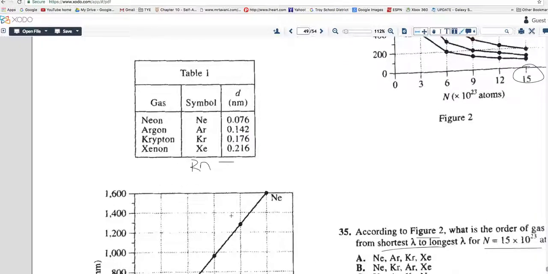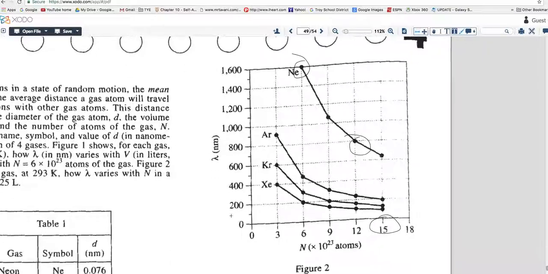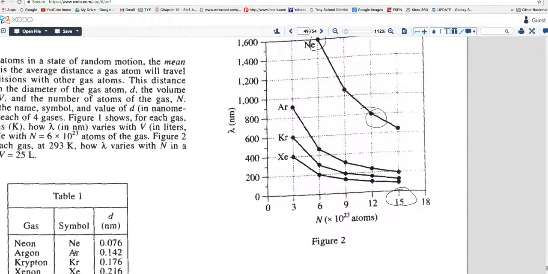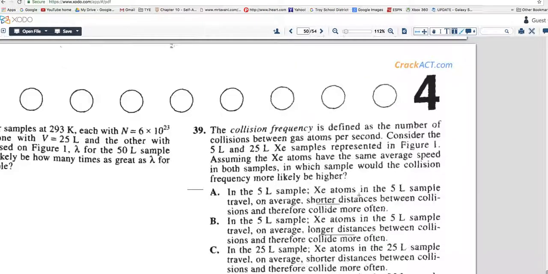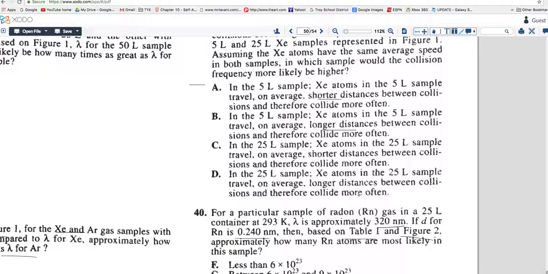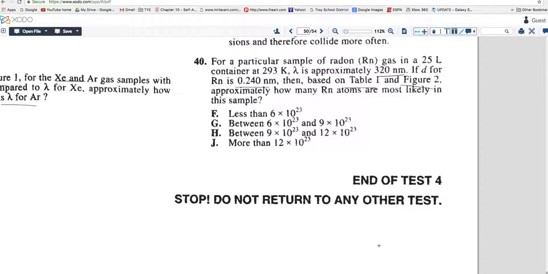So I'm going to go back to figure 2 now. If it's greater than xenon, look at this table. It goes Ne, Ar, Kr. And this table goes Ne, Ar, Kr. So isn't this following the exact same trend as these letters? So where should my Rn be? Should it be down here or above neon? Down. It should be somewhere right here. So the curve would look something like that. And that would eventually be less than 6. Okay. That's it for now. The answer should be less than 6F.